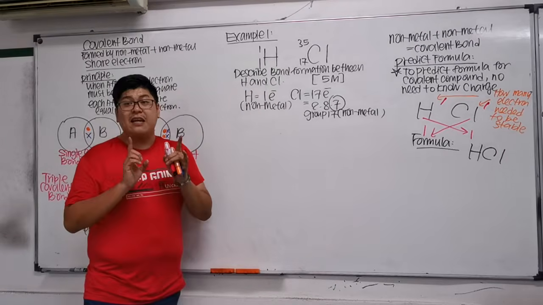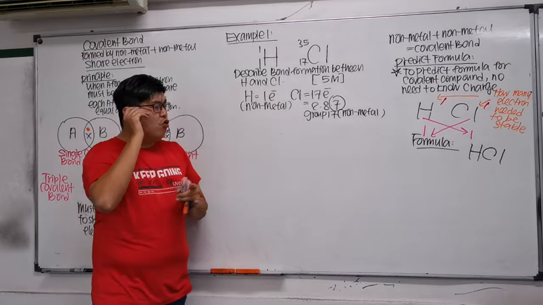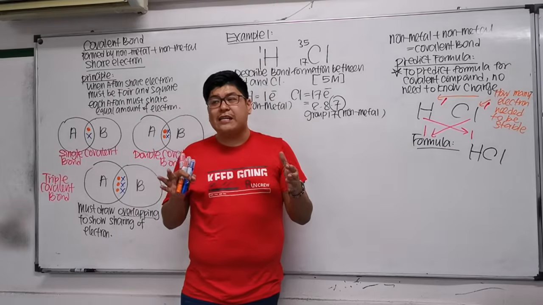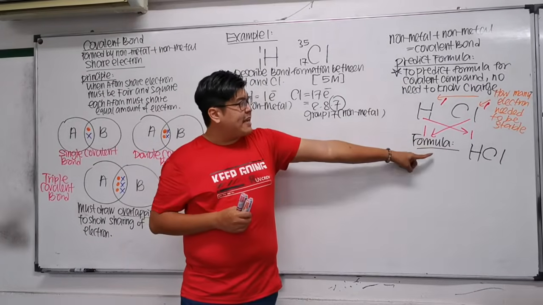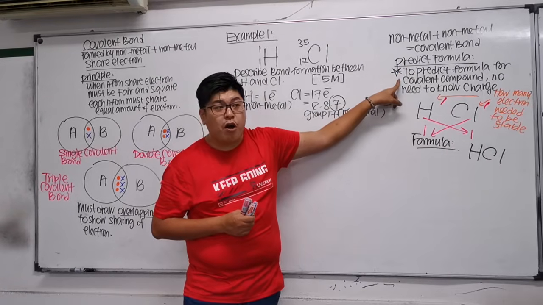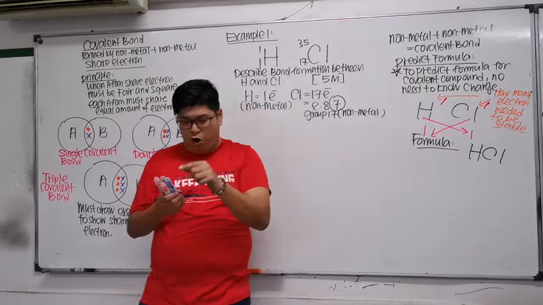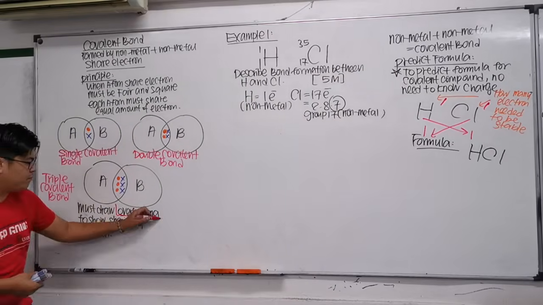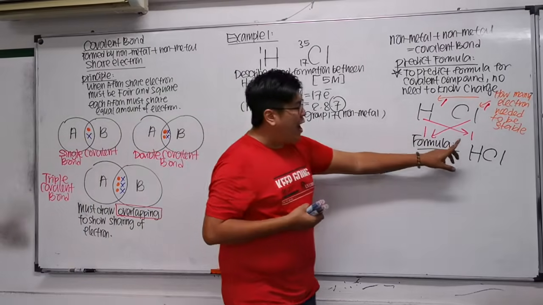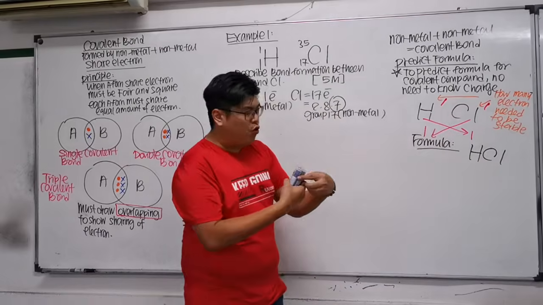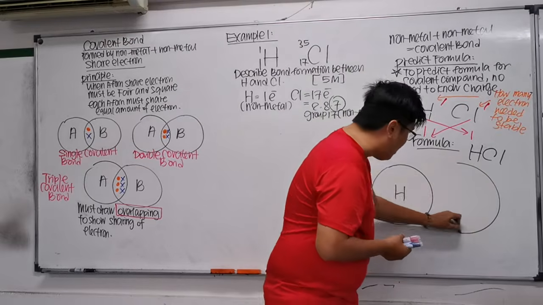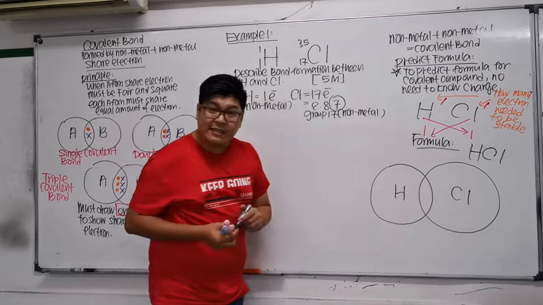Okay, now listen carefully. How are you going to draw the cross and dot diagram? Okay, guys, how to draw the diagram? Listen, this HCl is what? Covalent. Covalent, what do they do? Share electrons. When you share electrons, what do you need to draw? Overlapping. Alright? So guys, we have 1 H and 1 Cl. What do you do? You draw a circle which is H. You draw a circle which is Cl. Understand?